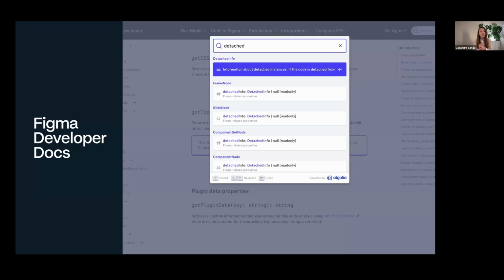In our case, we already knew that we wanted to work with detached components. So we could easily go to the Figma developer docs to figure out if we could actually detect or manipulate them through the API. And instead of reading everything, we just did something very simple, which was to search for the term detached in the docs, which is quite obvious. But it led us to a key insight. Frames that used to be components still retain information about their origin. So we took that insight and brought it straight back into Cursor.